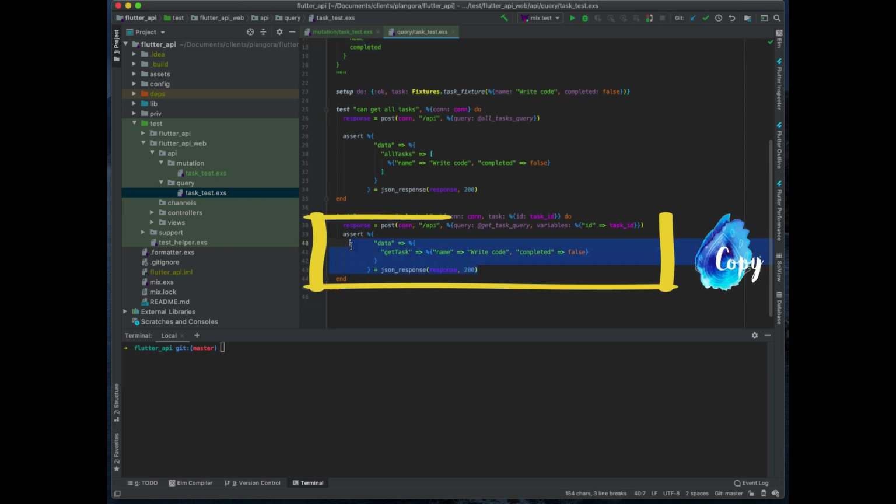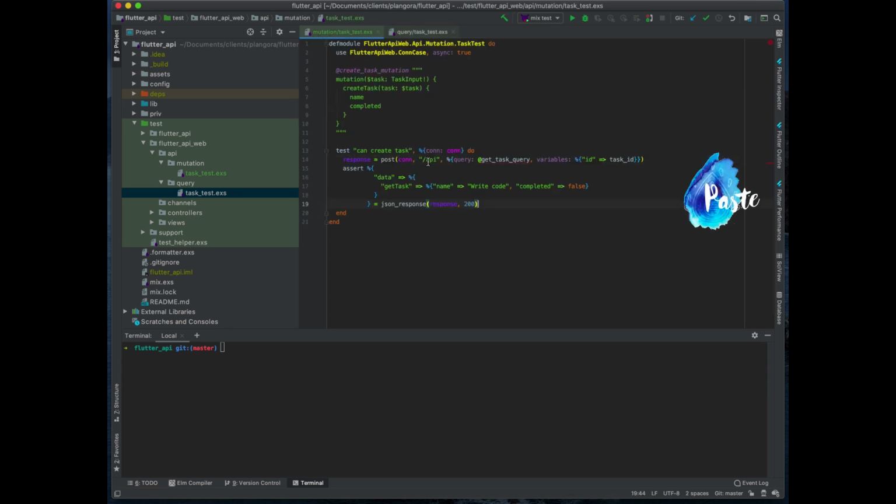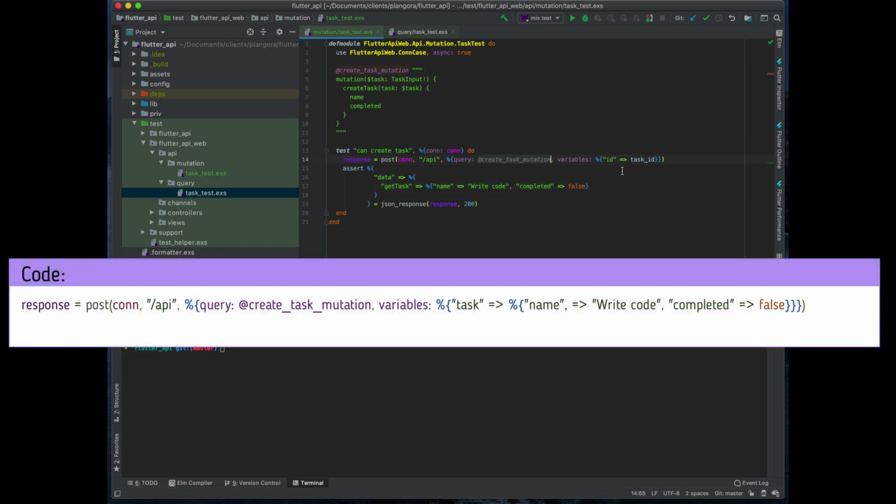Actually, this one's going to be more similar, because we're going to want to get the name and the completed. So name, completed, this stuff is okay. I'm going to use the create task mutation. And for our variables, we're going to have a task to match our variable input. And I could basically just copy this because that's what I'm going to ask for it to come back.